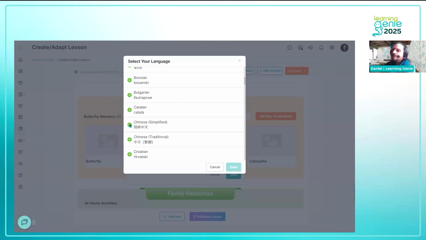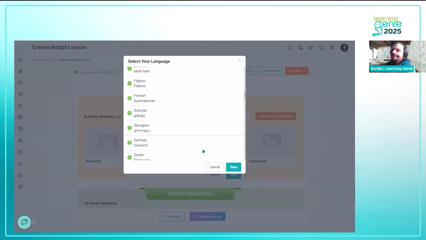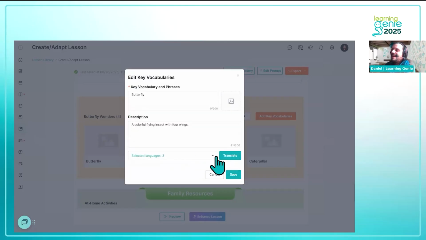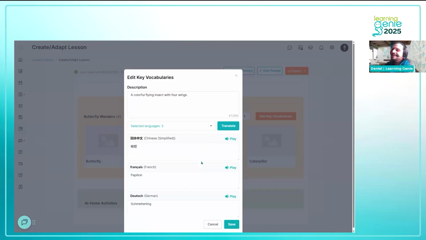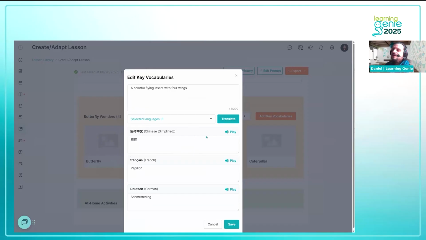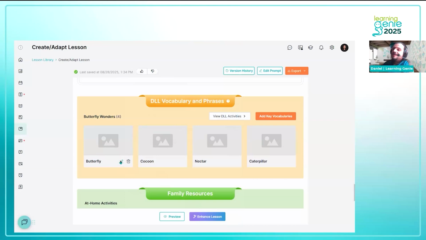If maybe I have a child that speaks Chinese, and a child that speaks French and a child that speaks German, I can add those languages, and then I can translate it for the children in my classroom. Maybe I can play it in Chinese, 蝴蝶, papillon in French, and German, Schmetterling, and then I can go ahead and use that in my classroom.